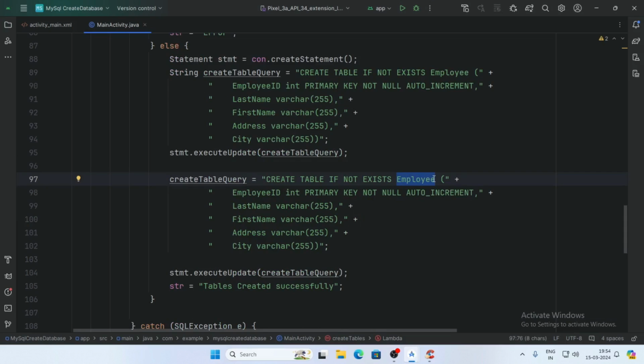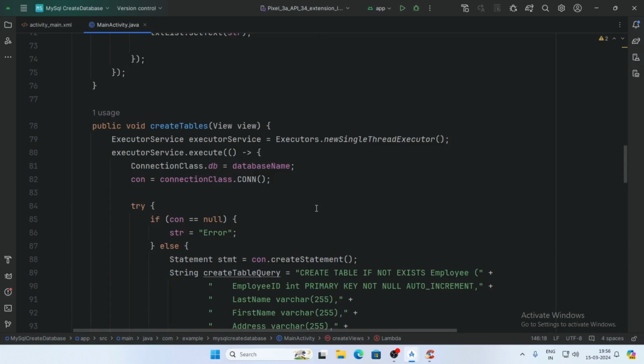So I am creating the next table, customer, and customer ID, last name, first name, same. Creating the database and set the database name here, connection class dot db. Set your database name, and con is equal to connection class dot con, before creating tables or views.